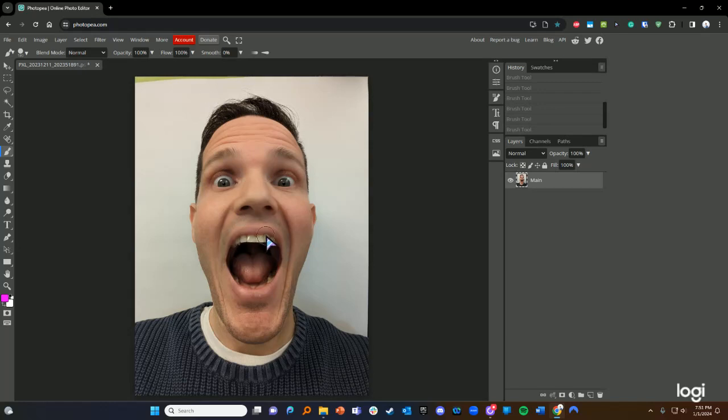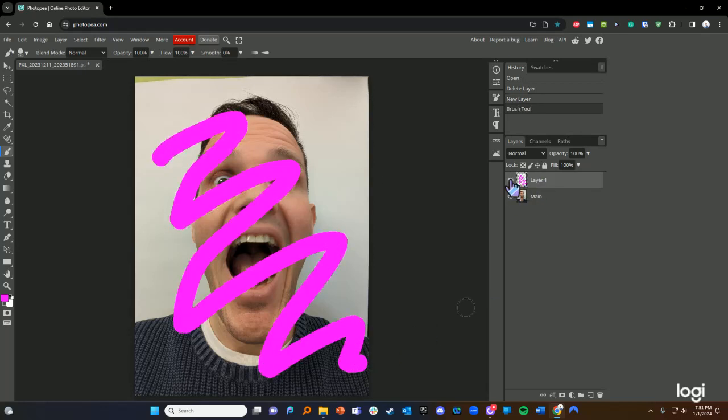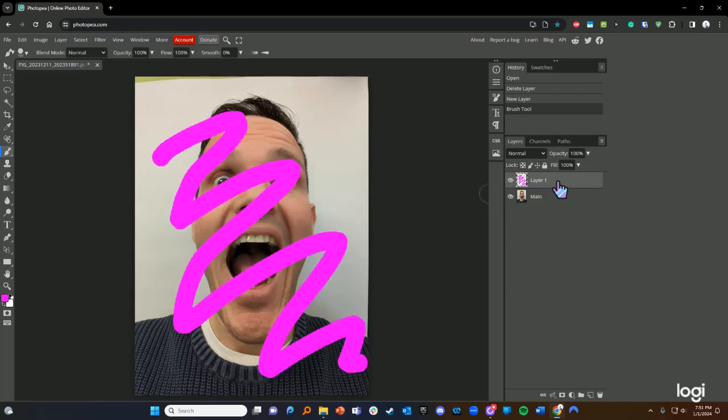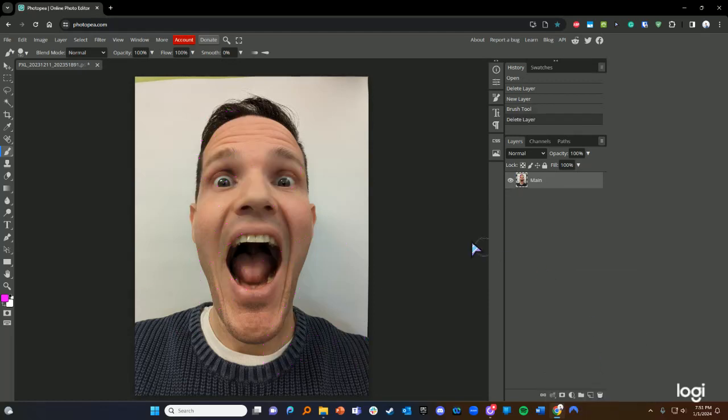But something you might want to be aware of is that you can also work on a layer if you're going to be doing things like painting and drawing. So you can go down here to the bottom right, click on New Layer, this blank paper, and that'll create a new layer that's sort of like a piece of plastic or glass that's on top of the layer below it. So I can work on this layer if I'm painting and drawing. And if I hide that layer by clicking the eyeball to make it invisible, you can see that the photo underneath it is still the same. Okay. So that's just something I wanted to show you. And I'm going to delete that by dragging it down to the trash can down here.